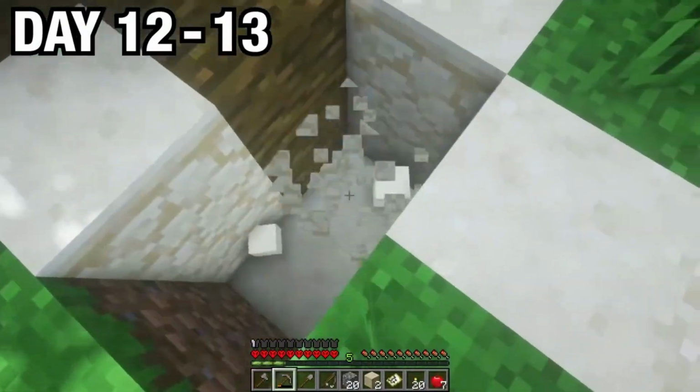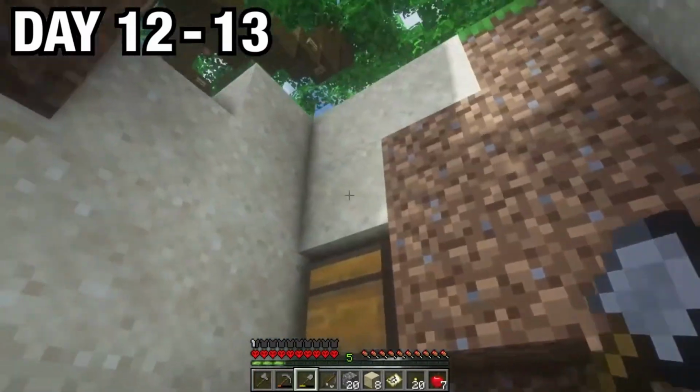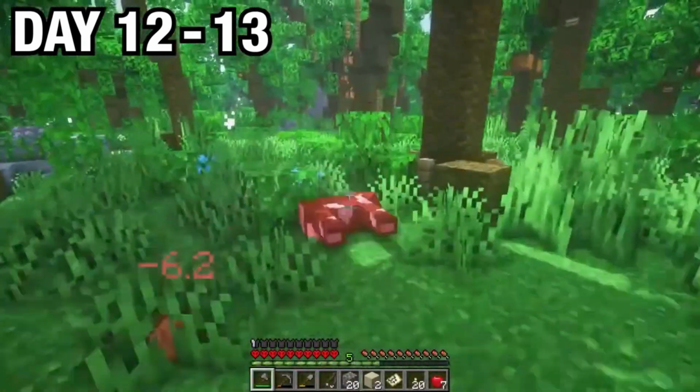So I started digging as much as I could to see if this treasure may have been buried. After a while of digging through a ton of sand, I finally found a chest. Inside the chest was a book and quill, and it read, "Look under the sword to find your reward." What does that mean? I started looking around the rest of the island and found some animals along the way.